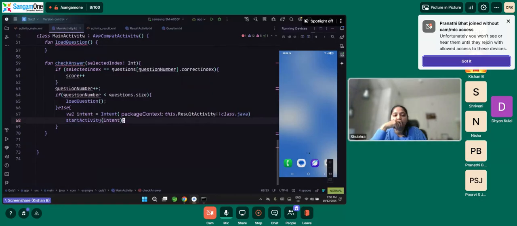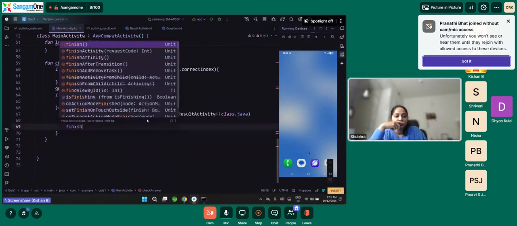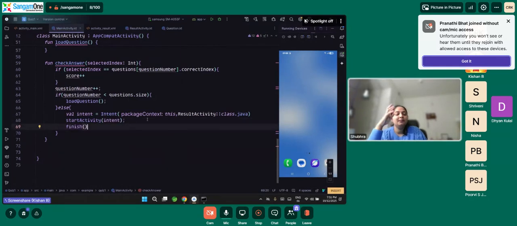This is how you know my intent is to navigate to this class. Then after start activity, type finish, on the 69th line. That means I'm cleanly closing this activity and I'm ready to go to the next activity.